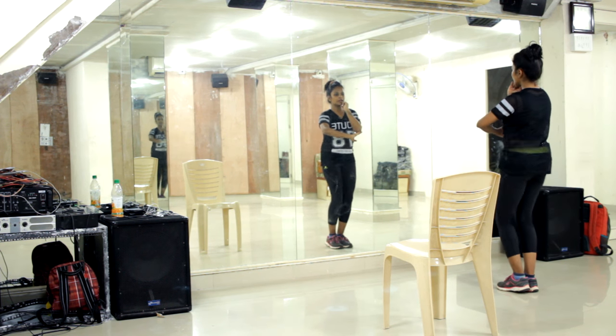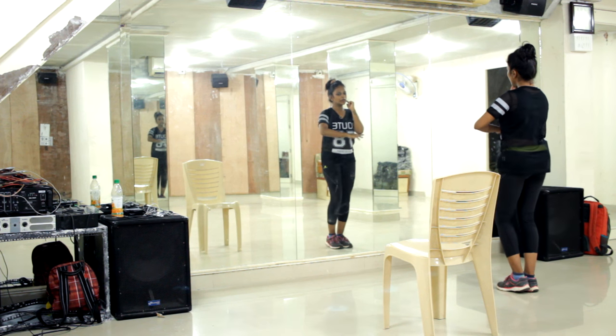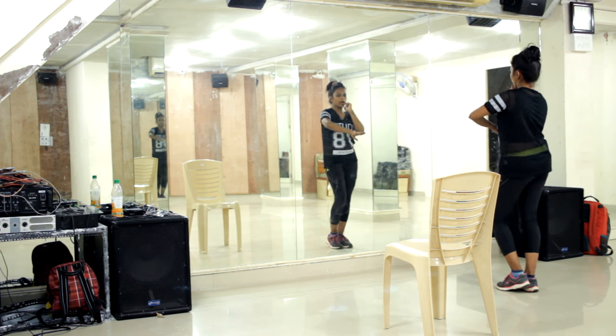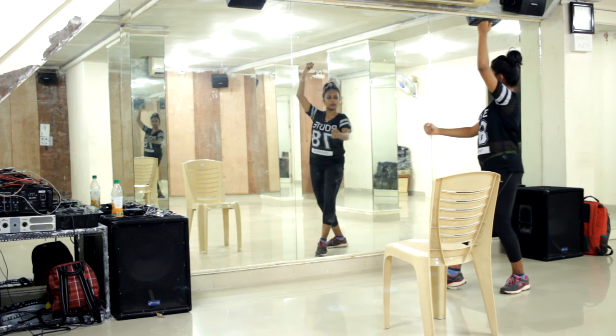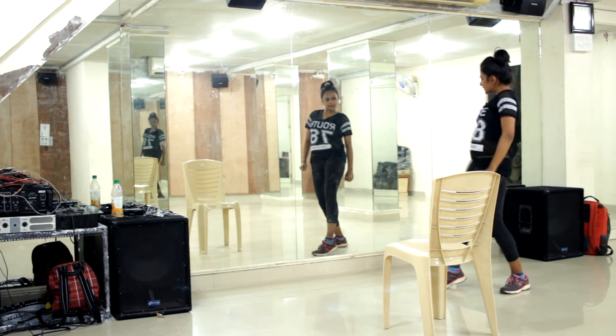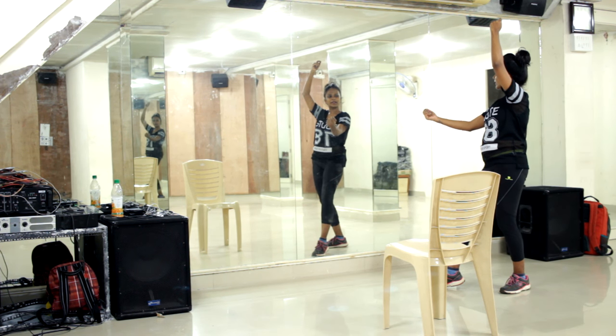Go 1, 2. 2 thumkas. And make sure when you do it, you're moving up and down twice. So you go 5, 6, 7, 1, 2. From here, you go 5, 6, 7, go 1, 2. To roll your butt, 1, 2, and your hands, 1, 2. Okay. So as you end here, 1, 2.